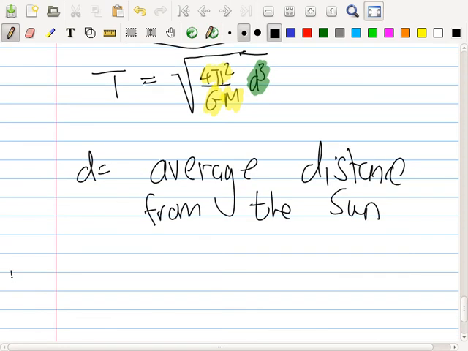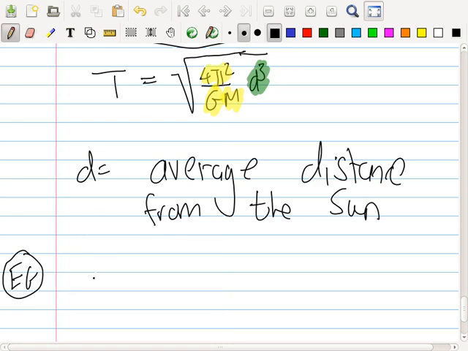Maybe as an example, let's work out what the d is. Okay? So let's do Sun and Earth. What did we say the mass of the Sun was? It's in one of your questions. Is it 10 to the 11 or something, or 10 to the 30? I remember 10 to the 30. Was it?